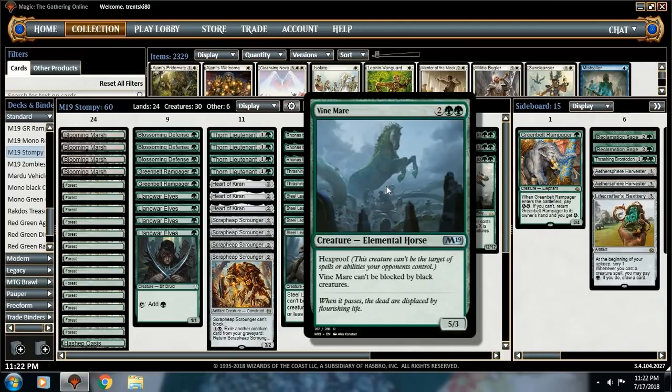So the new tech, Vine Mare, another Ronos enabler, a lot of black decks running around, Zombies, Nicol Bolas decks, and just the fact that it has hexproof is outstanding. But when we are playing against a deck that has black creatures, this thing is insane. Probably its biggest natural enemy out there is Goblin Chainwhirler, so we have to bear that in mind. But definitely worth the reward whenever it's good.